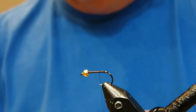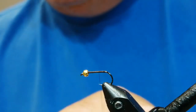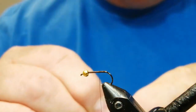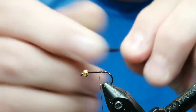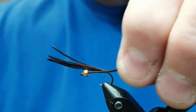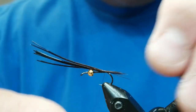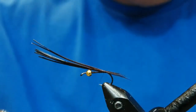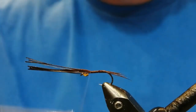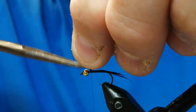So for the tail I'm going to take about eight bits. I'm going to cut that off. I'm going to keep the tips in line and then take a wrap. Now we need to just adjust that because it's a bit too long. Don't want it too long, so about there's okay. And then we'll tie the rest of it down along the shank towards the bead. Cut that off.